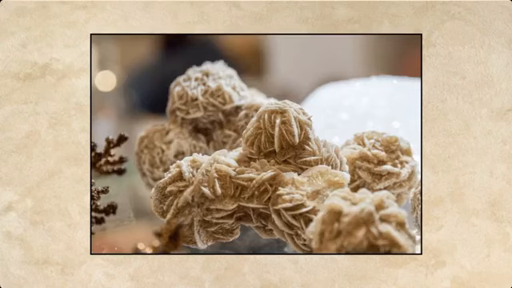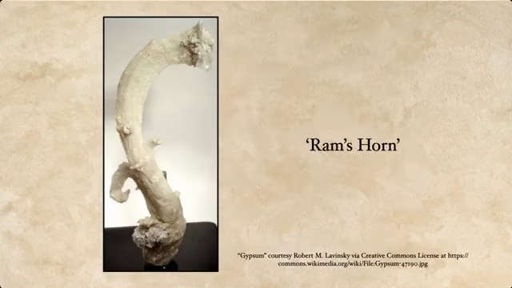Desert roses form in evaporite areas and wet mineral-rich sand. You can think of it almost like how a pearl forms. 69 to 70% of a desert rose is gypsum, with the innermost parts having more silicon. The idea is that you have a little itty bitty grain of silicon somewhere, and the gypsum builds upon it in layers. Instead of forming concentric layers like a pearl, it branches out into these very pretty shapes. It actually does in many ways look like a flower, so they're called desert roses. It can take other forms like this right here, the ram's horn.